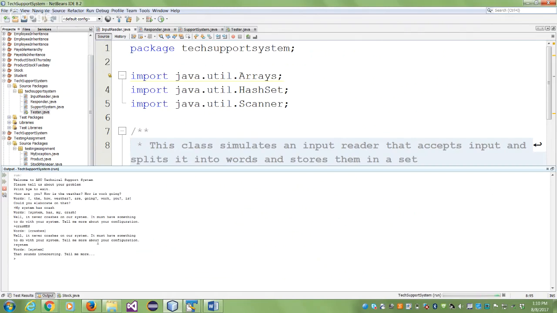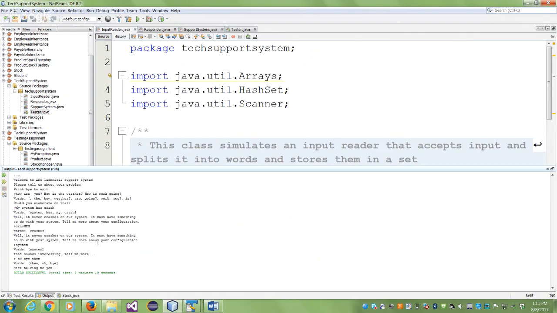That sounds interesting. System was not a keyword. That sounds interesting. Tell me more was coming up from pickup default. As soon as you say bye in whatever, okay, bye, then whatever. As long as it has bye, it will stop. There it is. A very simple responding system. Logically, absolutely works absolutely fine, but it's not the best, of course.